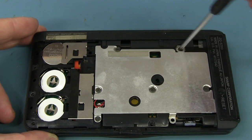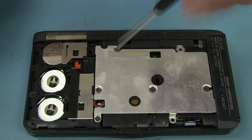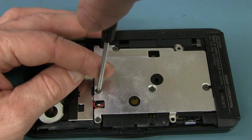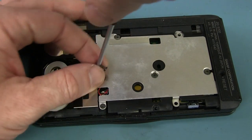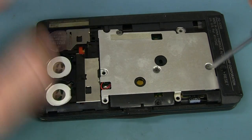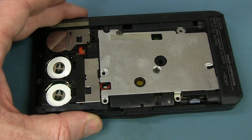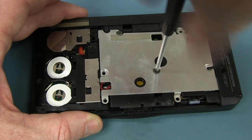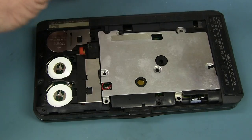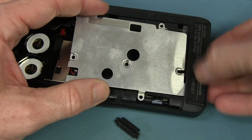All right, so let's open this. I've peeled off the back cover. It literally just peeled off. It was just stuck on with the instructions there. And of course, there's not going to be much in here. There's going to be basically a single chip solution, pretty much, plus external memory. There will be an external 64 or dual 32k SRAM, that's kilobytes, and that's probably all she wrote. Look at that. Do I have to peel that one off too? Probably a couple of screws under there.